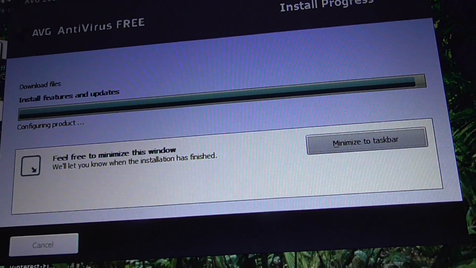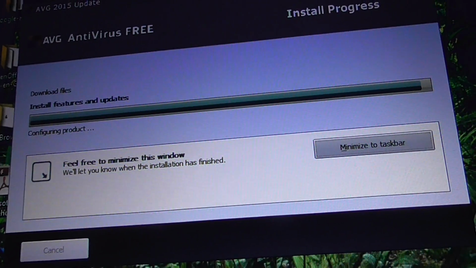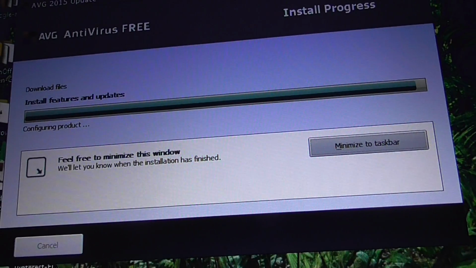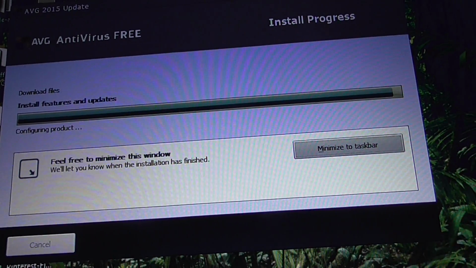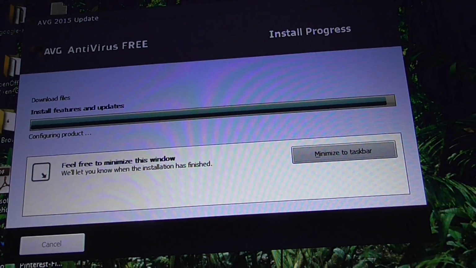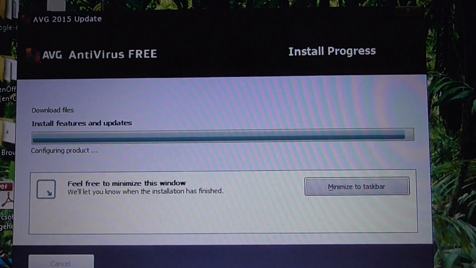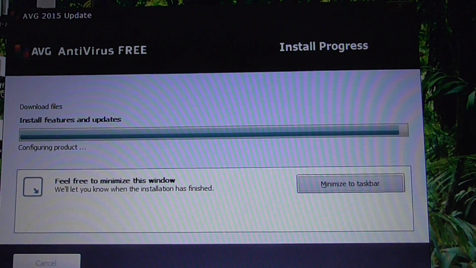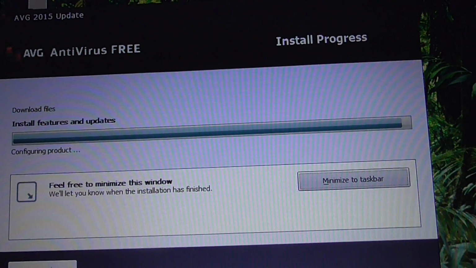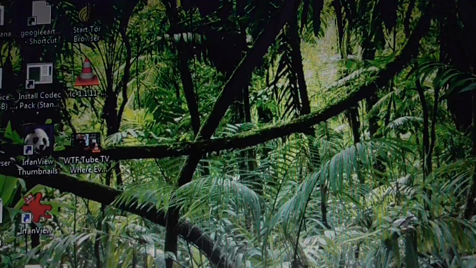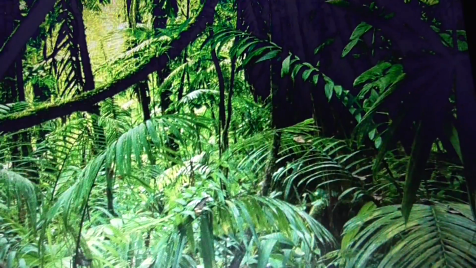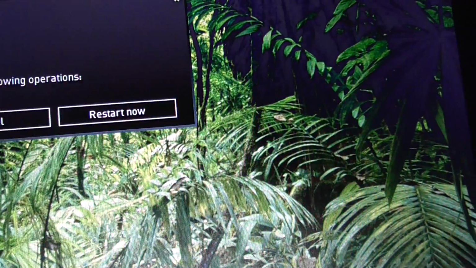For example, and as you can see, this is taking quite a while to install. I've now been recording for nearly 11 minutes. I'm installing this onto Windows 7. Perhaps this is why there's a new version of AVG. I bet they've rewritten it so that it works on Windows 10, the new version.